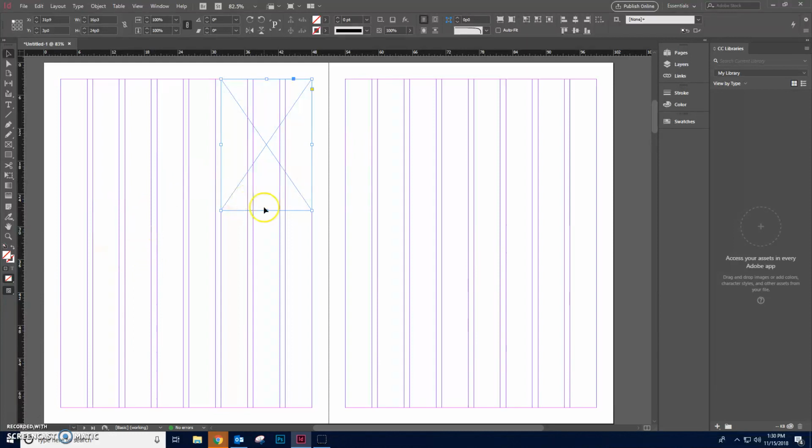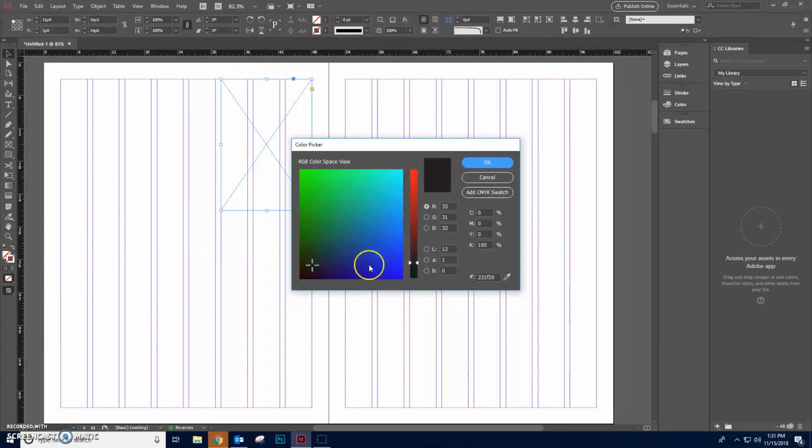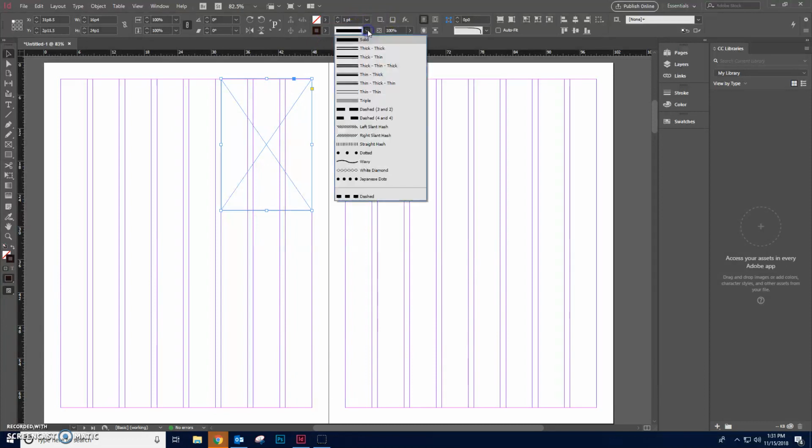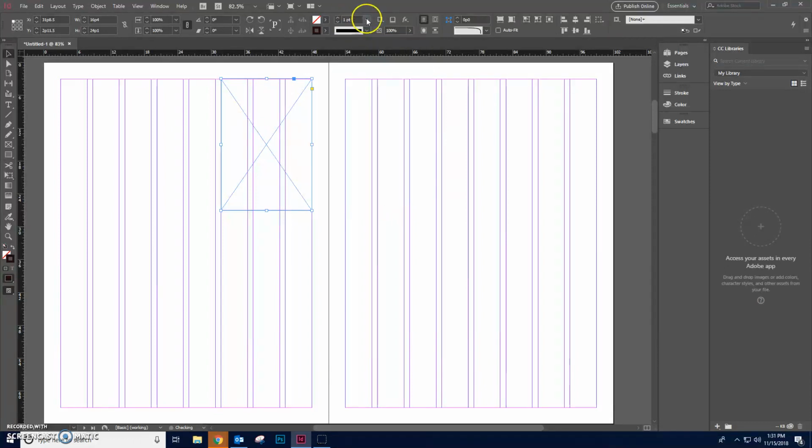We can also change the border of this box. So let's go ahead and click over here, down here. We're going to click on the border, the stroke box, not the fill box, the stroke box. Okay, and then I'm going to come up here. I'm going to double click on it and I'm going to make it black. Right. And now up here I can set it to be solid or dashed or whatever. We're just going to keep it solid. And I can change the size of the thickness. So let's make it 3 point. So now you can really see that it actually has a border around it.